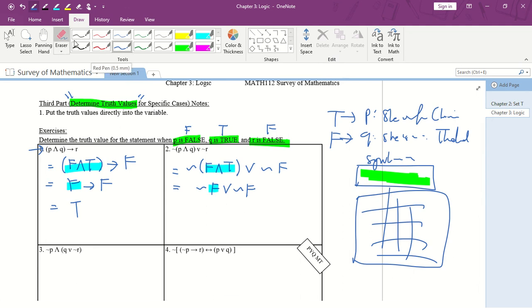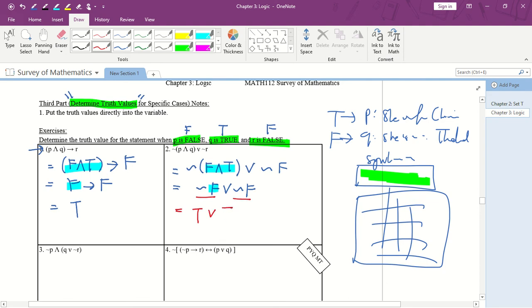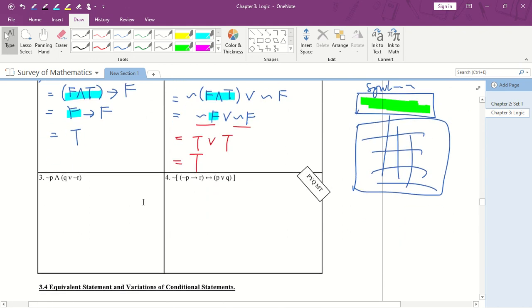Okay, so now you might think, how about negation F? What is negation F here? It seems like we haven't learned that, right? However, it's just easy. Negation F, you need to change the F. So negation F for sure is true. The negation of F is true. And here is the or, so false or true. Okay? And negation, so true or true. True or true, for sure it is true. Okay? Only both of the symbols being F can make it become F. And we are done with this question again.